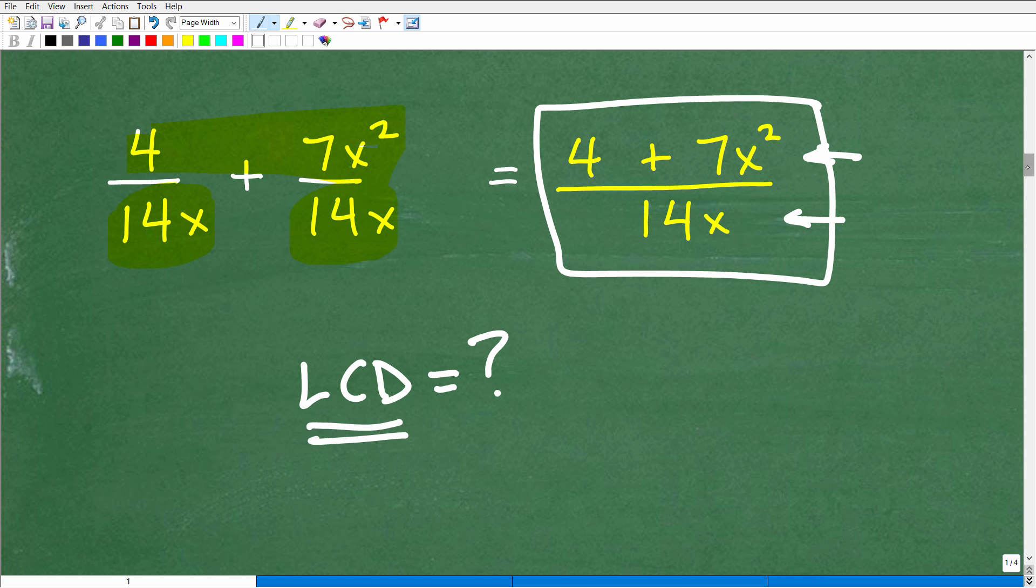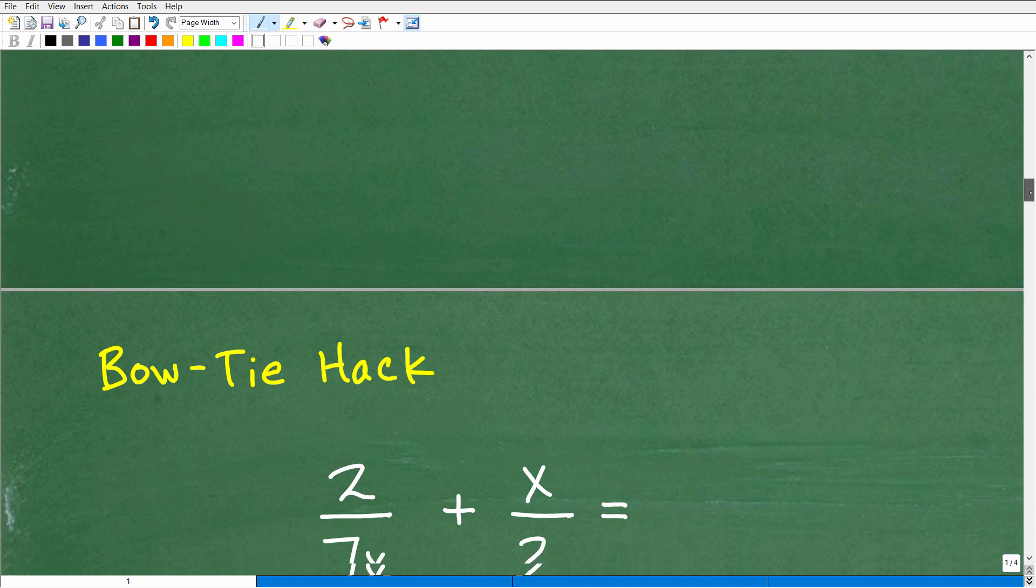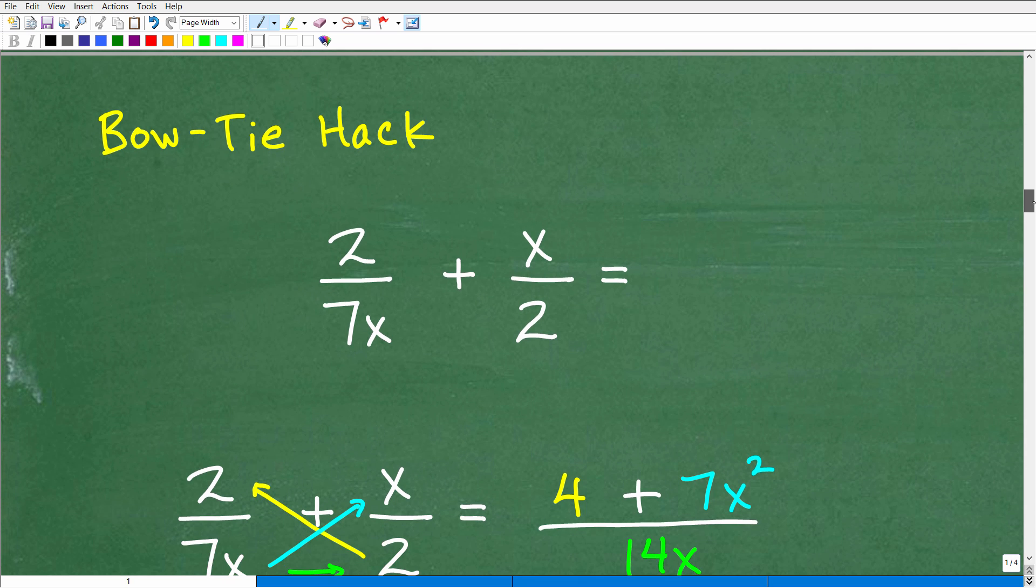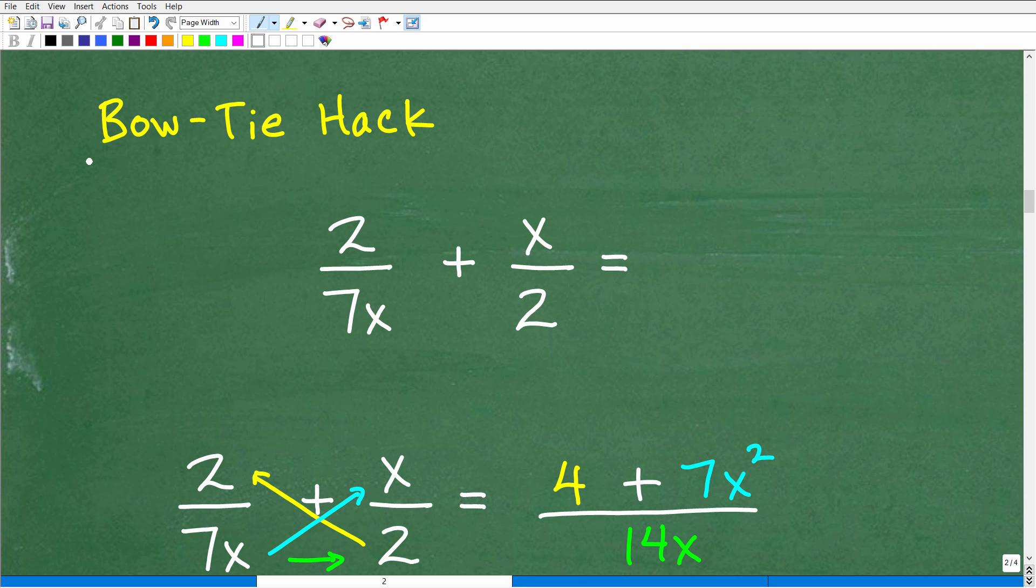Okay. So let's talk about this second way to add these rational expressions. And this might be my all time favorite thing in mathematics. I call it the bow tie hack or bow tie method to add and subtract fractions. This is a must know technique and it's not always kind of taught directly as well. Okay. So if you're like, well, what are you talking about here? The bow tie technique, what does that even mean? Well, let me draw a little stick figure right here. So here's my little stick figure man.